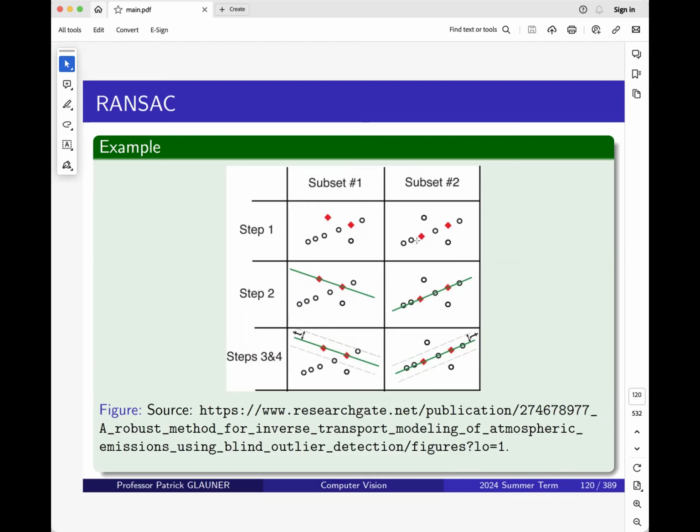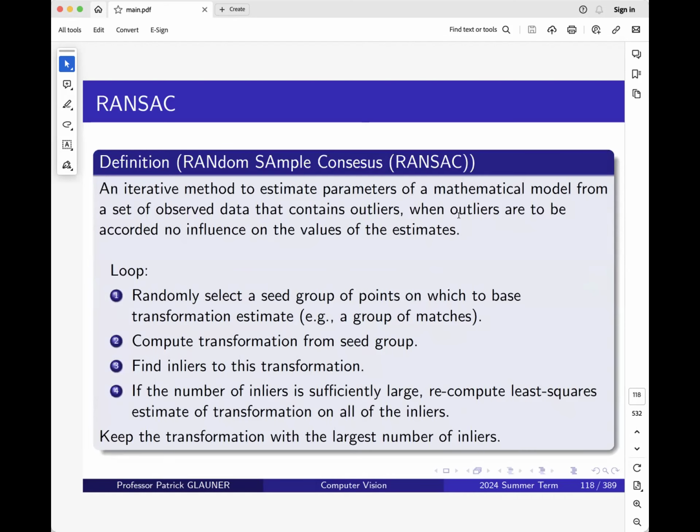But I can now just start from scratch, randomly pick 2 other points in my data set, which are these 2. I put a straight line through, and then I have this corridor again, and I see many points actually fall in. These 2, this one, but the outliers don't. There are a few outliers, but not many. They don't fall in. So I see that this guess here is probably much more useful. And what we have just done is one application of RANSAC. And RANSAC is obviously more generic because it's not just for straight lines, but for other mathematical models as well.